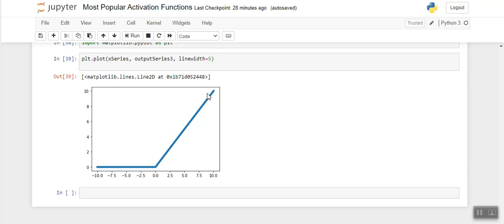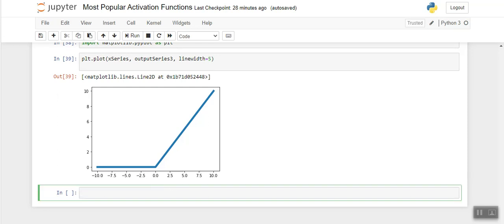So this is better than the sigmoid function and the tanh or the hyperbolic tan, but this has its own problems. It has a problem known as exploding gradients. So this activation function, rectified linear unit, has its own problems, like exploding gradients and dying neurons.